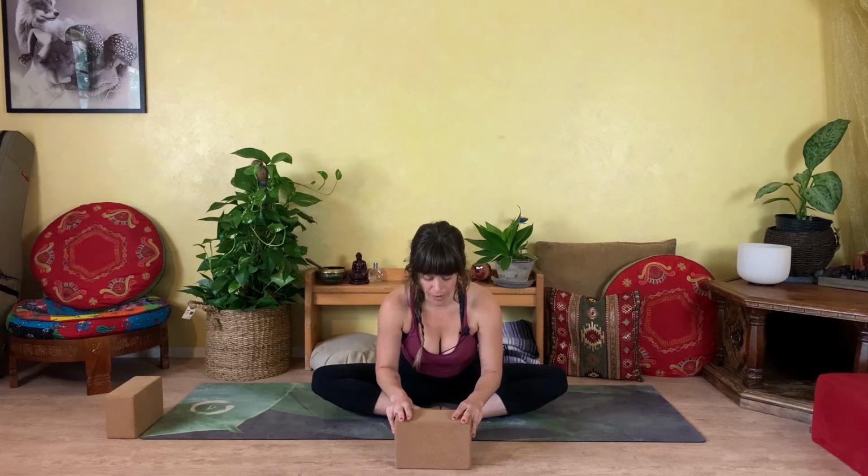To begin our practice today, we are going to start with one yoga block. You can start in a nice, comfortable, easy seat, and we're going to bring the soles of your feet together and your knees wide. Now, place your yoga block to the floor in front of your toes. Hold on with your hands and take a deep breath in. As you inhale, lift up through the crown of your head, growing tall. And as you exhale, gently start to lean forward.